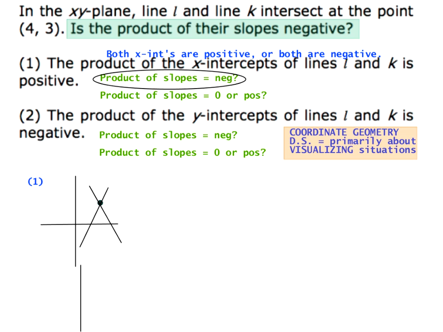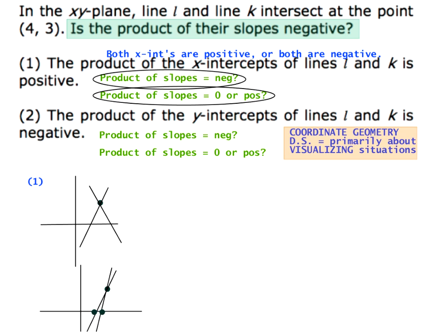If I draw out another situation, I don't even need to worry about 2 negative intercepts, because I can do this already with 2 positive ones. Like there's one and then there's another one. Here are my 2 positive x-intercepts, and now I've got 2 positive slopes. So that's a thing. You can have that.